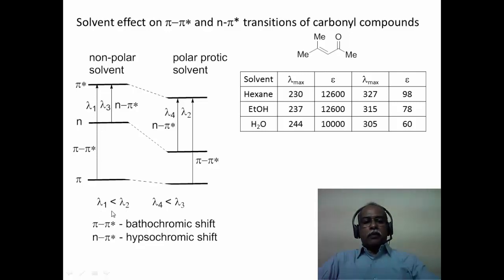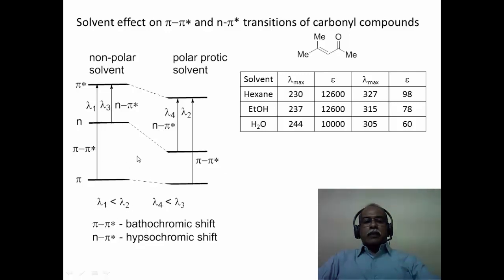In other words, from the energy wise this is higher, that means wavelength wise it will be lower. So the wavelength lambda 1 is lower than the wavelength lambda 2. Higher the energy, please remember there is an inverse proportionality between the energy and the wavelength scale, and in ultraviolet spectroscopy we normally refer everything in the wavelength in nanometers rather than frequency or wave numbers, which are directly proportional to the energy. So higher the energy, lower the number for the lambda, and lower the energy, that is higher the number for the lambda. So lambda 1 is less than lambda 2.